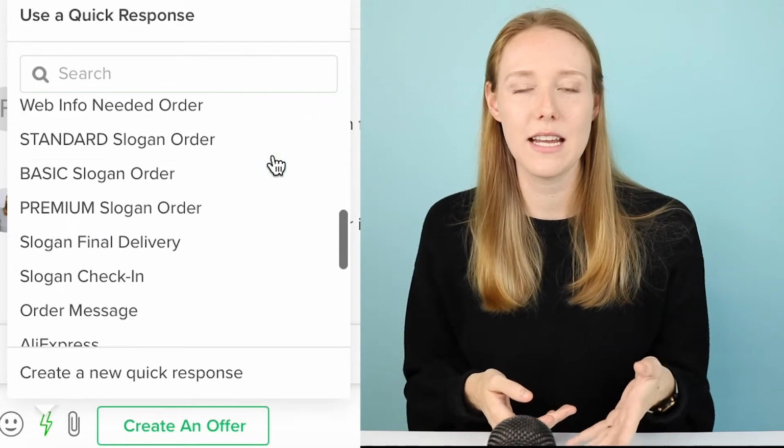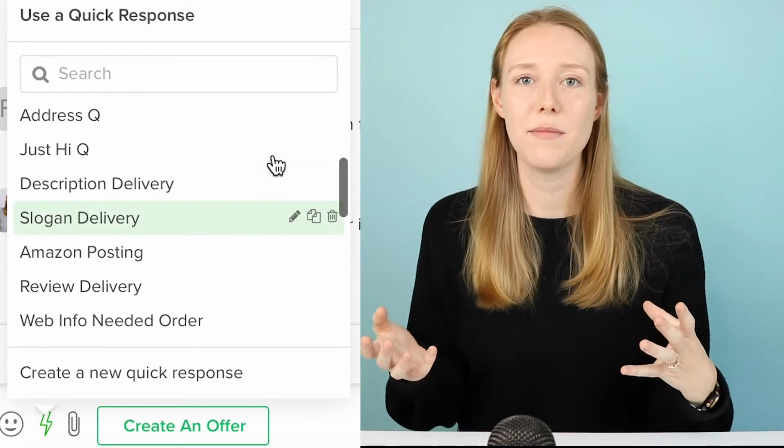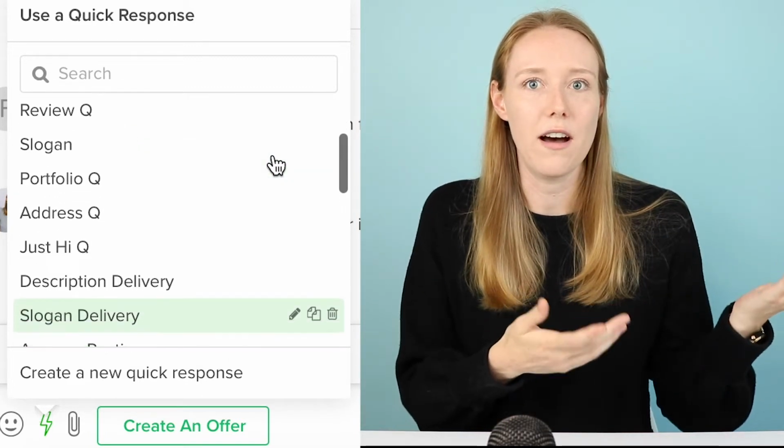Short things I type by hand. You're not going to want a quick response for every single thing, but there are definitely some things that when it's a big chunk of text, you just don't have time and you don't have the sanity, and it's not worth it to type that out every single time. So make sure you keep a list, keep tallies, and just see what's actually worth it and what's not, because the longer your list of quick responses is, the harder it's going to be to find the specific message you want. So it's just kind of a balance of making sure that it's actually useful things to send out to people and not an overwhelming list of things that are just one-off individual cases.